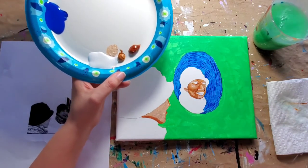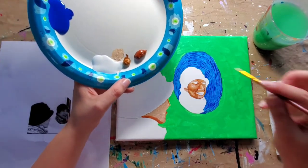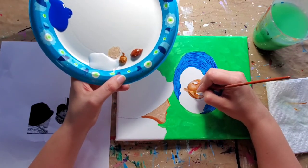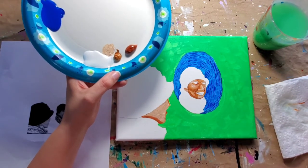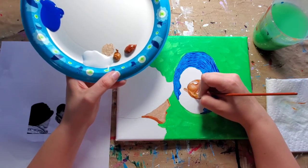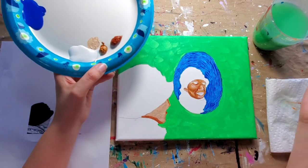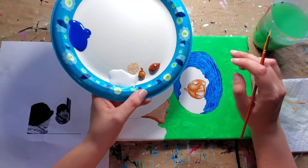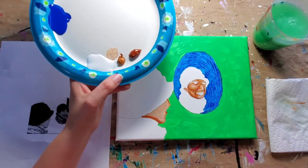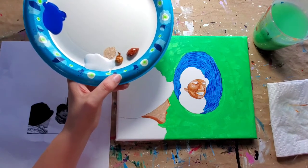Wipe my brush. I'm going to go back into my dark tone and just kind of blend on the canvas. I keep getting water on the edge of my brush. Okay, there we go. Blend. So that's kind of it for now. For there, I'm going to keep coming back. I'm going to keep revisiting ideas.